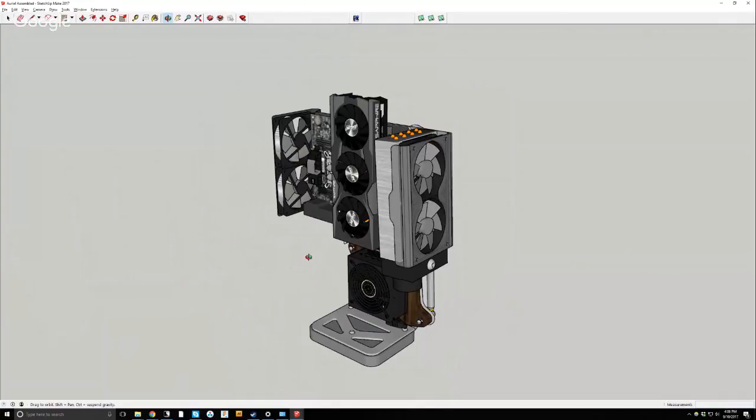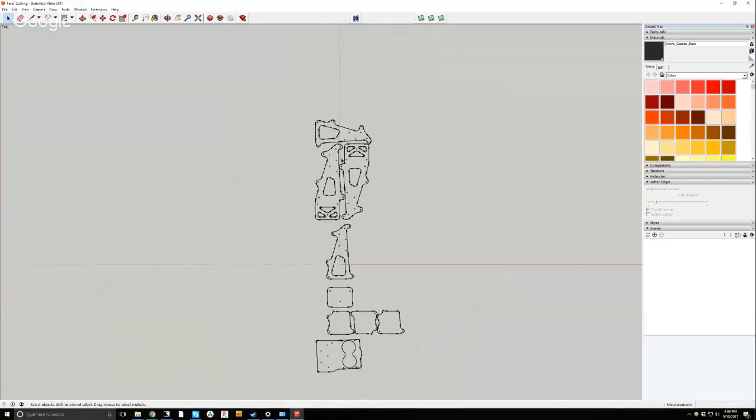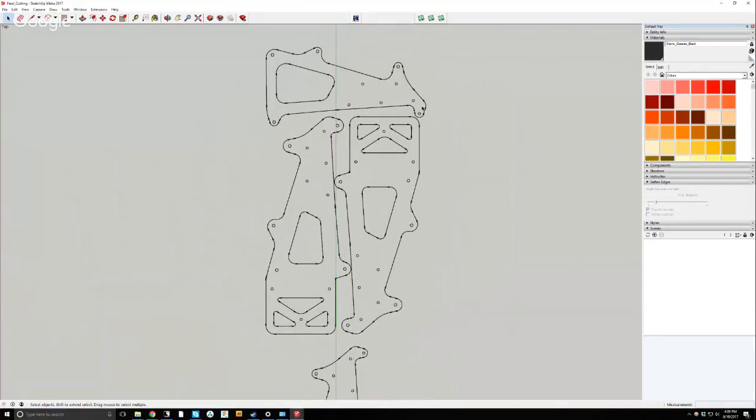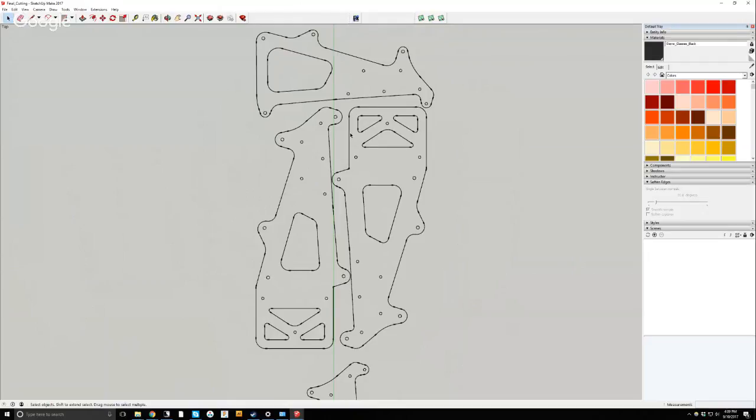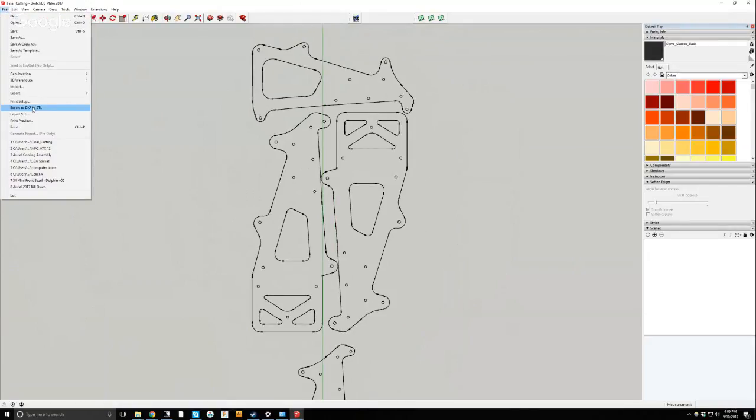That's the minority of our audience. I think we're mostly just hobbyists looking to do something for ourselves. But let's say you make something in SketchUp and you get the 2D parts, because you can take them to a laser or something to get cut. That's something a lot of modders do, right? Yeah. You can't actually take your parts in SketchUp Make free and export them to DXF. You'll have to find a plugin that can do it for you, and good luck finding one that's going to work with the free version.